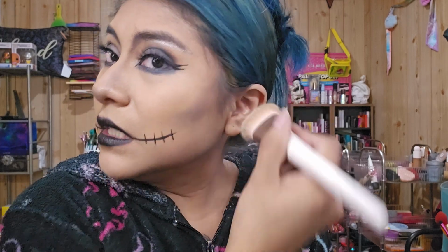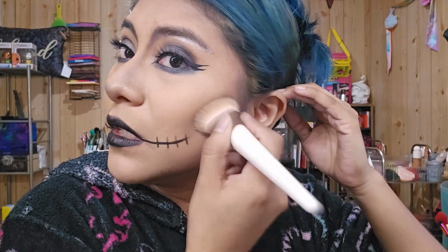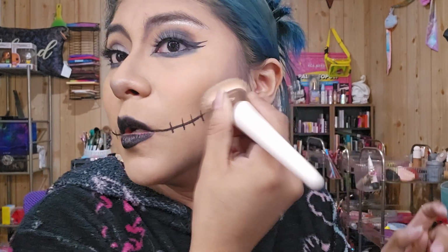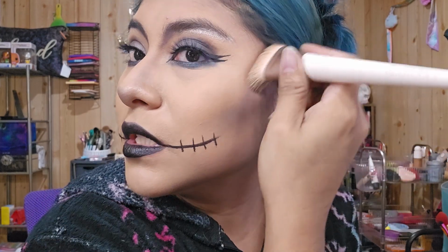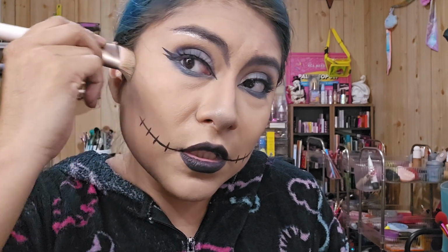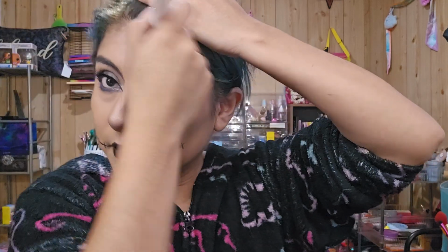This contour is not as blended as I would have liked, but you know, we're not going for perfection today. You don't have blended cheekbones. Jack, I don't even think he has cheekbones. So this is what my look is going to be. And I do like it.